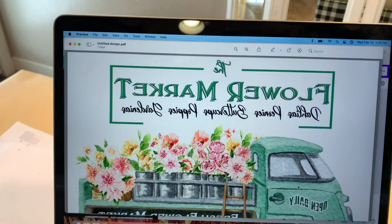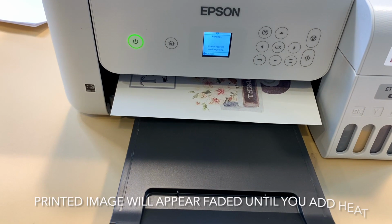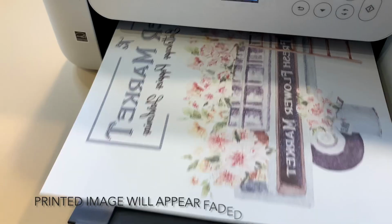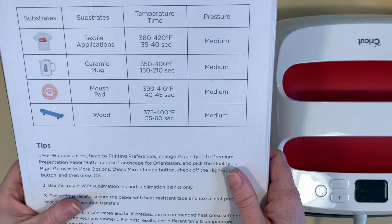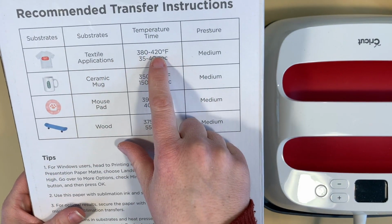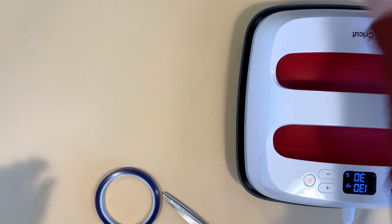For my very first project, I want to make some pillow slip covers. So using this image I found on Etsy, I just made sure I reversed the image since it's a heat transfer and printed it out as normal. And then I am just going to follow the grid on the back for the temperature and the time amount that I need to use to transfer my image. And then I am also using some heat tape to hold my image down.